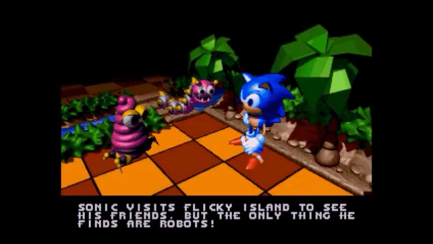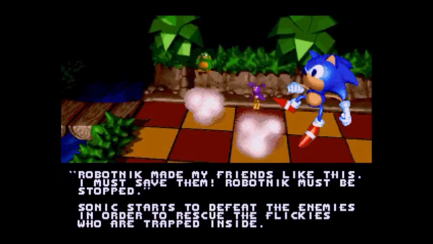Sonic visits Flicky Island to see his friends, but the only thing he finds are robots. Ah, well, it's the usual day. By the way, that robot on the right, he's not actually in the game. He just wants to dance to the music. Robotnik made my friends like this. I must save them. Robotnik must be stopped.